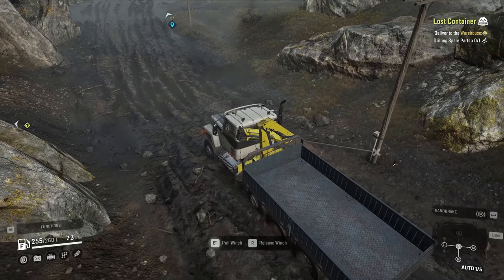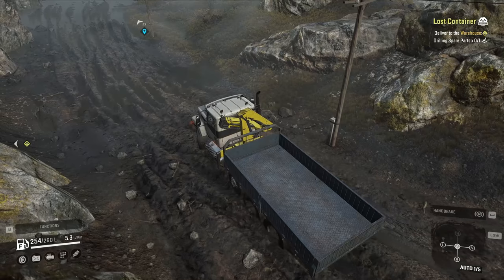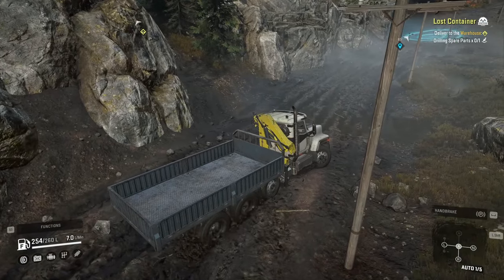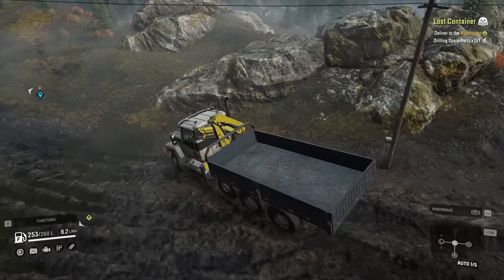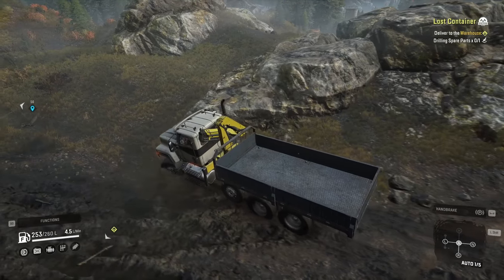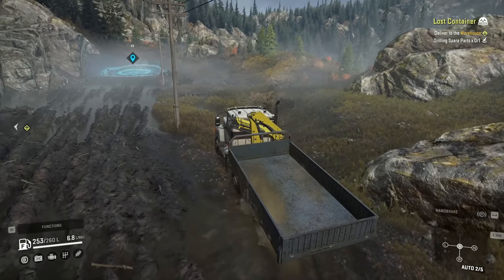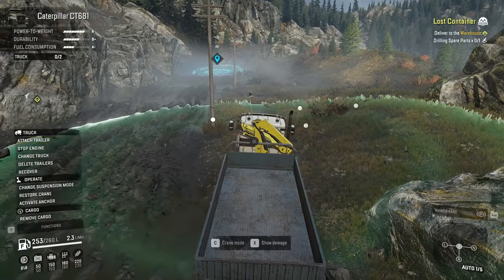Yeah. We've got to position ourselves a little better here. I want to go up to the right because that's a bit less muddy, I believe. So, I'm just going to... There we go. Really hoping this truck can do it for us. Really, yep, there we go. Oh, yeah, we're a little stuck. That's all right. We got a winch here.